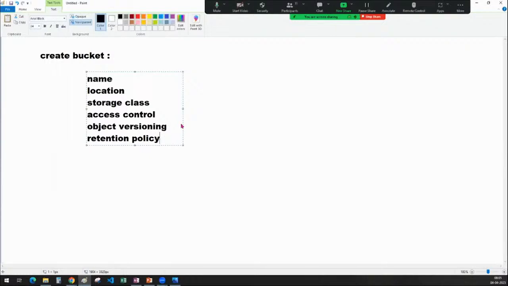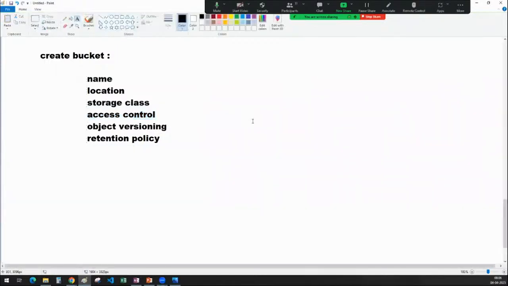So what are these? How do we give a proper name to the bucket? Because it is not that I can directly give any name, sir. It is not like that. It has to be a globally unique name. How to select a location? When I say select a location, we have a region option, we have a dual region option, we have a multi-region option also. And for storage classes, there are 4 storage classes: standard, nearline, coldline, and archive. Access control also has 2 options: bucket level access control and object level access control. So we have to see all of these things while we are creating a bucket.